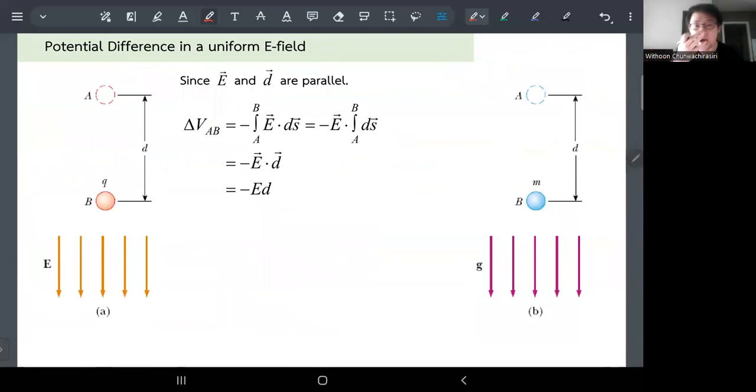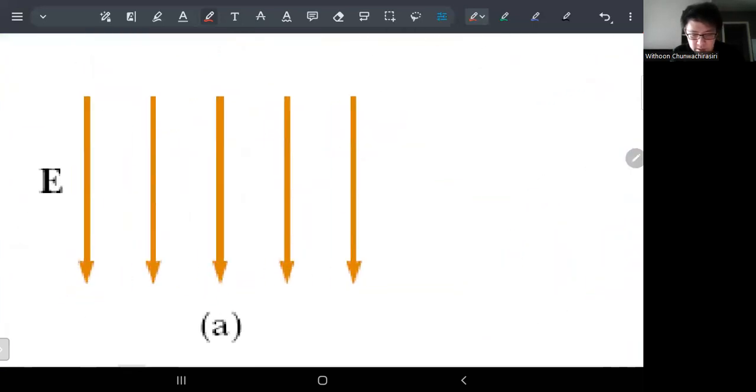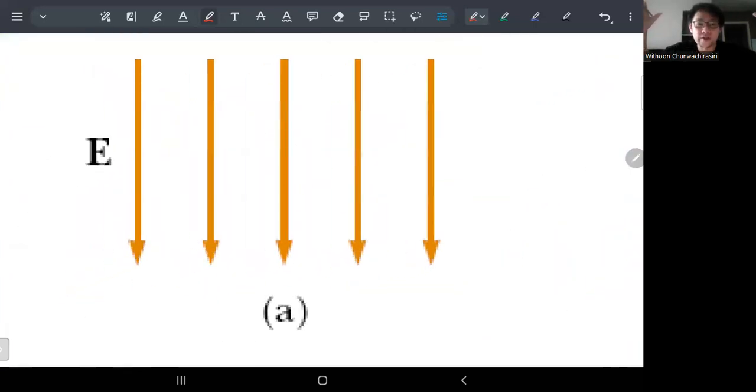I hope by this time you see the comparison between the two. It's departing a little bit because we have no definition of gravitational potential. Usually we use potential energy, right? But for electric, we have an extra definition of the potential. You dropped the word energy. The good thing about this one is that the formula is more compact because you don't have to worry about the charge anymore. You can just look at the fields. See here, you can just eliminate all those charges.